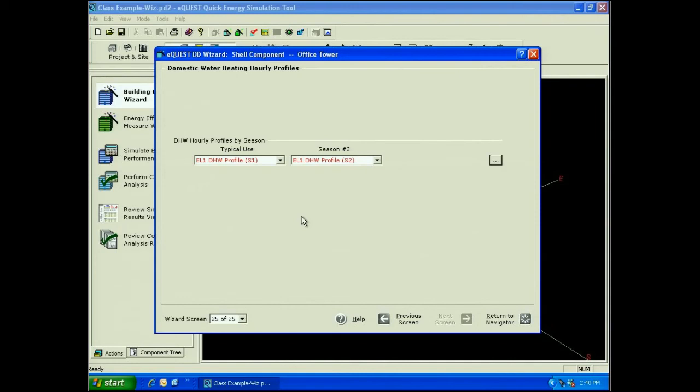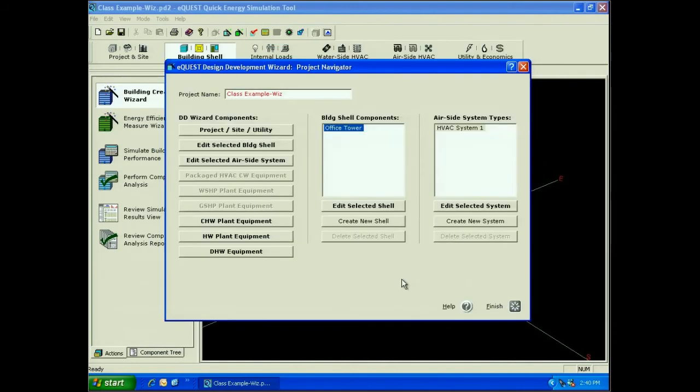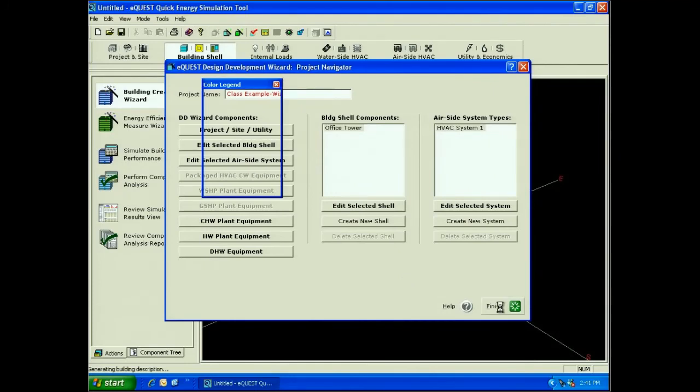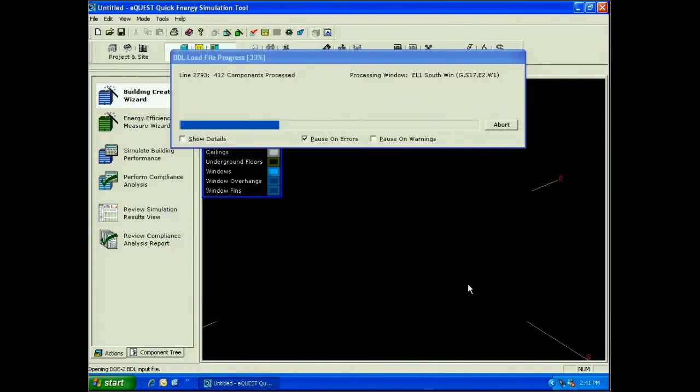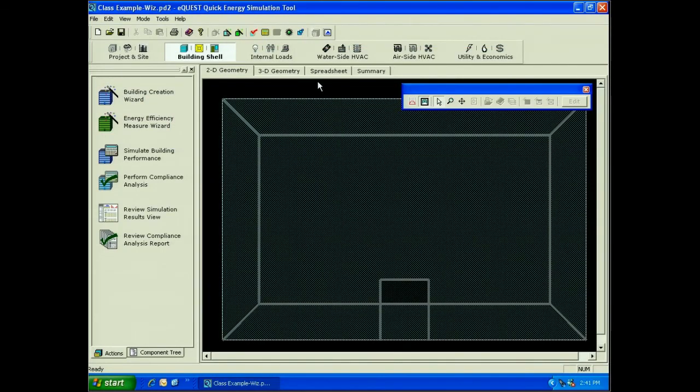So you can click on Return to Navigator, and let's click on Finish. And we'll take a look at our building one more time just to make sure that it's what we expect. 3D view.